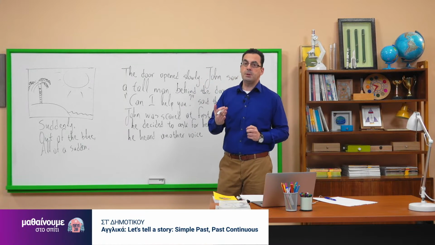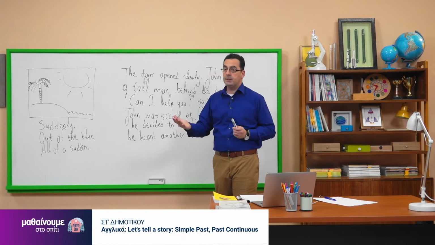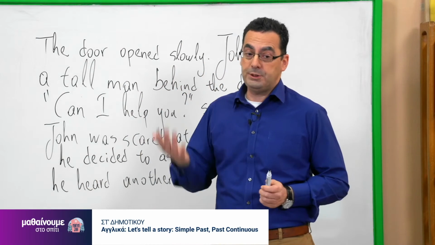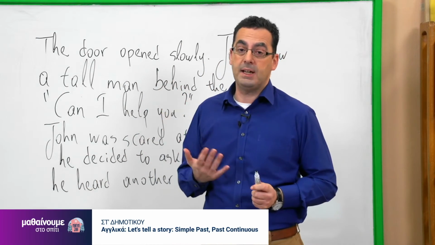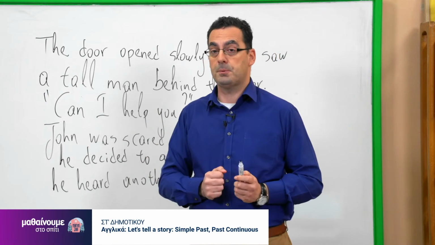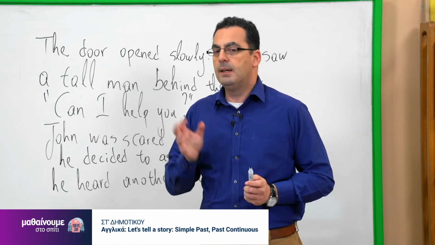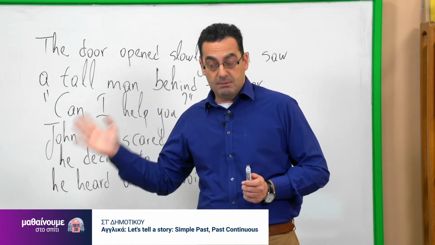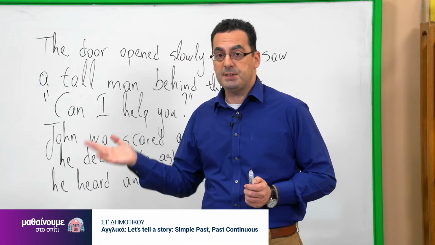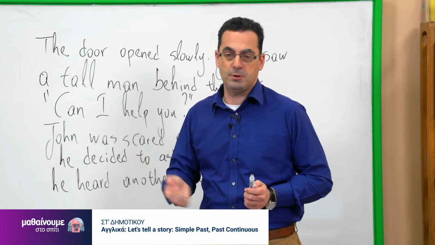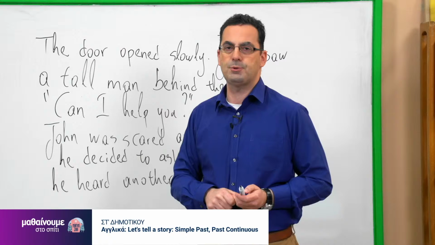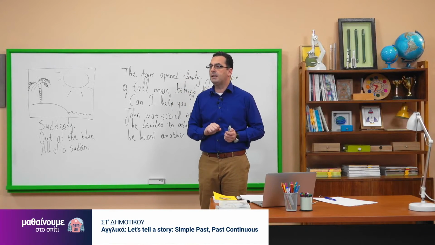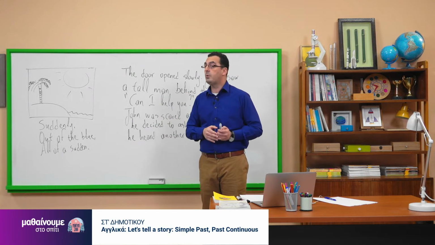So today we have talked about how you can begin a story, how you can make it interesting, what kind of words and what kind of tenses you need to make your story interesting. I'm sure that if you use your imagination and the words and the tenses that we have talked about, I am sure that you can write your own fascinating stories. Now remember, the ending can be exciting or unusual.